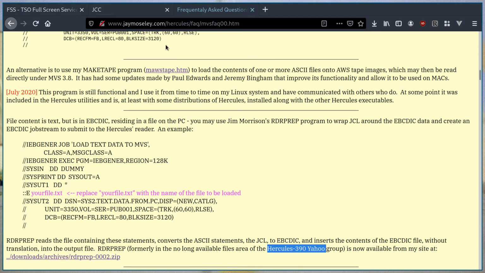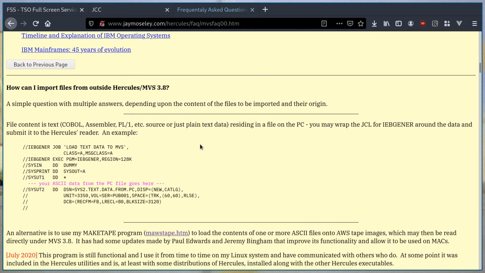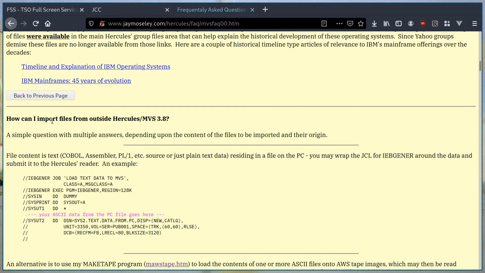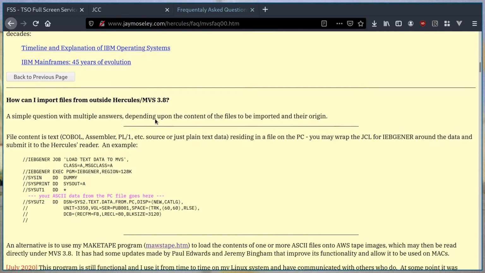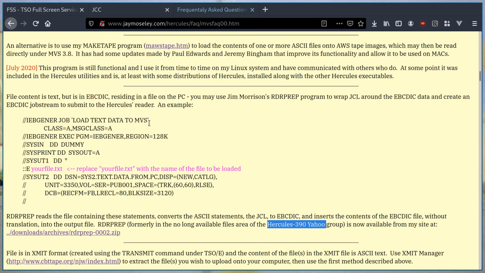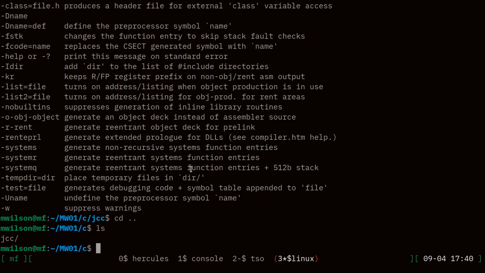His MVS FAQ has a section on how you can get data from outside of Hercules into your MVS 3.8 system. And one of the methods is through the virtual card reader. And you can prepare cards in an interesting way with this reader prep program. So we grabbed that. Let me download that back over in Linux.